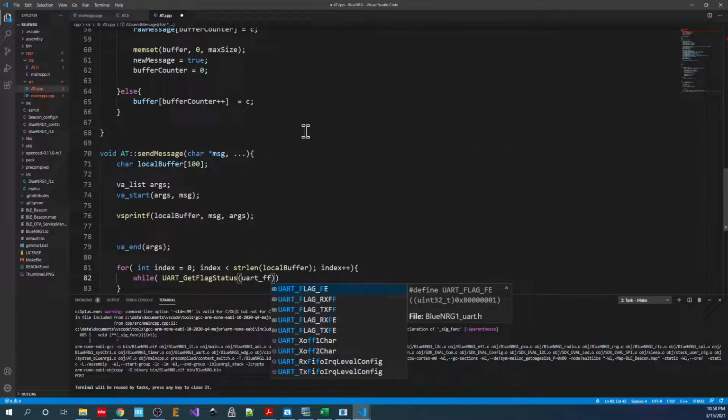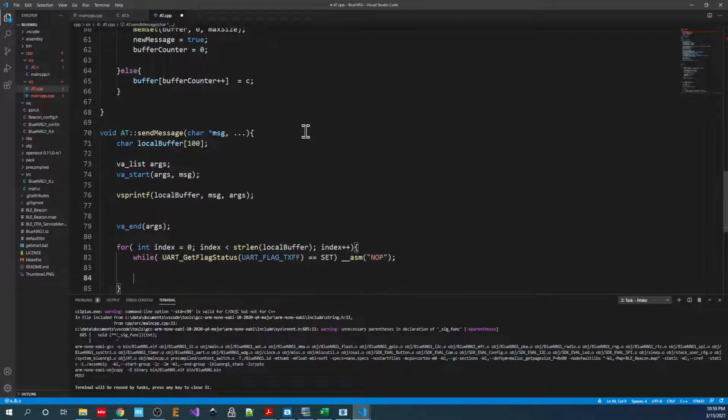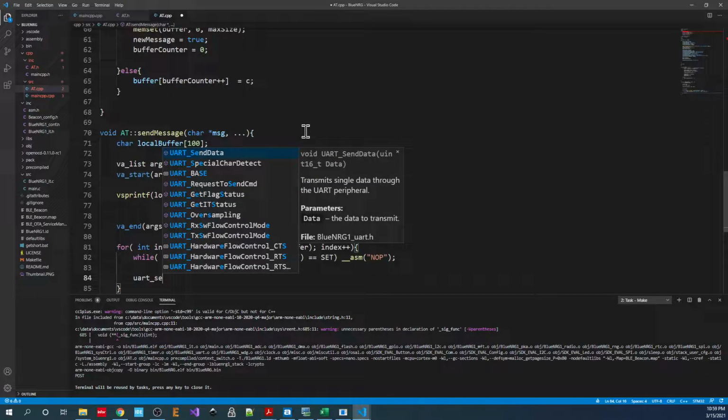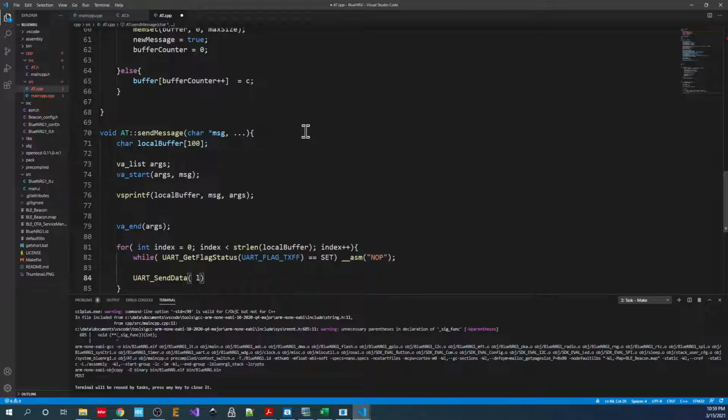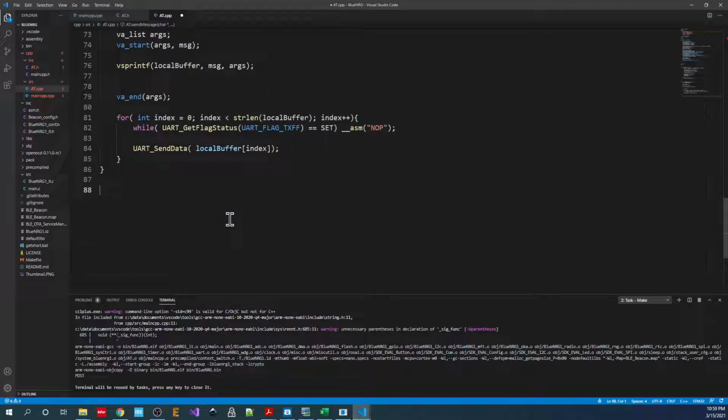So the transmitting buffer, and we want to make sure that it's not set. So if it's set, we'll wait with no operation. And now we can send the data. And this is whatever's in our local buffer, using one character at a time. So that should do it for that function.